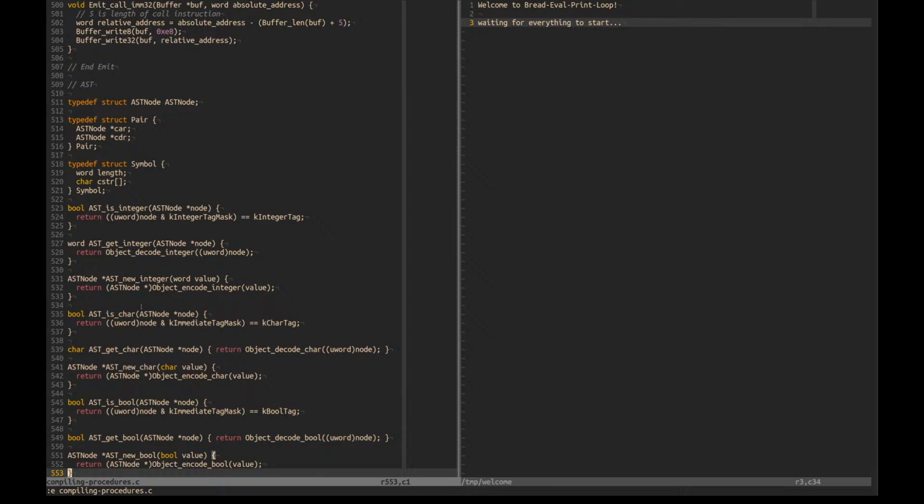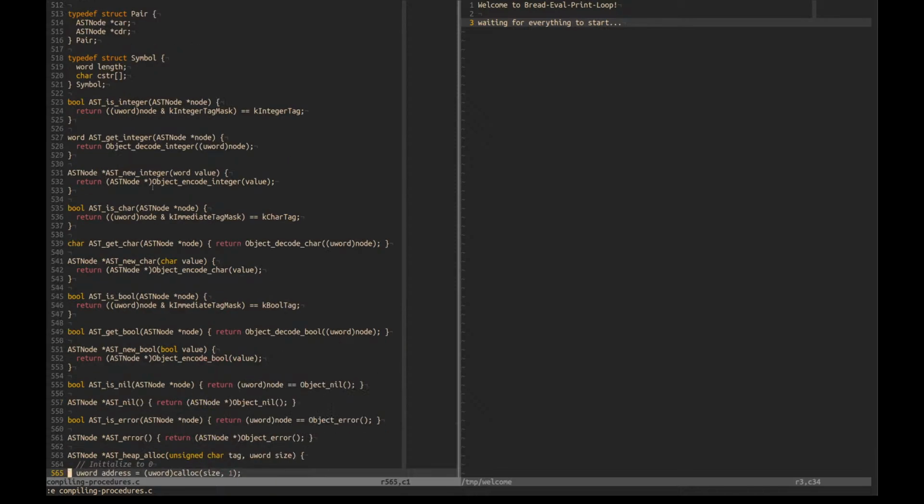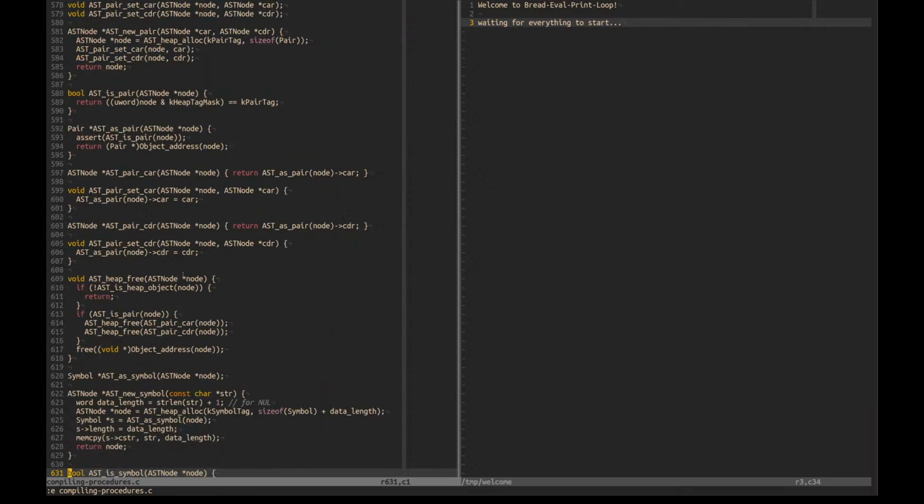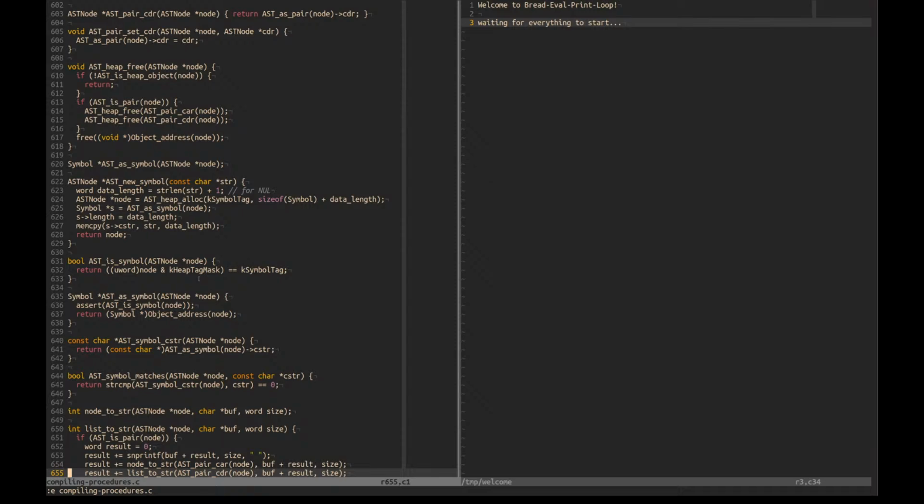And then we've got this tree structure. And this tree structure is when you type in, like, let A be 1 in A, that turns into this tree structure containing mostly pairs, because that's what glues it all together. But you've got symbols, you've got integers, that sort of thing, and that's how this is built up. And we've got a lot of functions like allocate them. Are they nil? Are they a number? Are they a bool? Blah blah blah. And these are all fine, and they're going to be used a lot in the compiler.